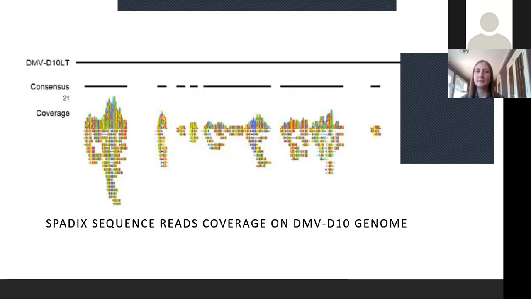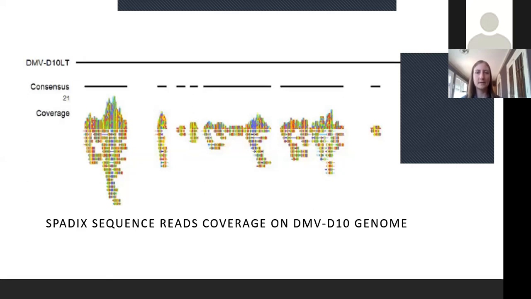So based on the sequence alignment, they took all of the sequences that we got from the Silphium and aligned those against all known viruses, and found the very best candidate, where about 90% of the sequences aligned, was Dahlia mosaic virus. You can see the coverage of the genome in the horizontal dashed lines that go across. Those are the sequences that we have. We represented a little over half of the genome with the amount of sequencing that we did. And then the vertical colored lines, that's the coverage, or the individual sequences that align on top of each other.